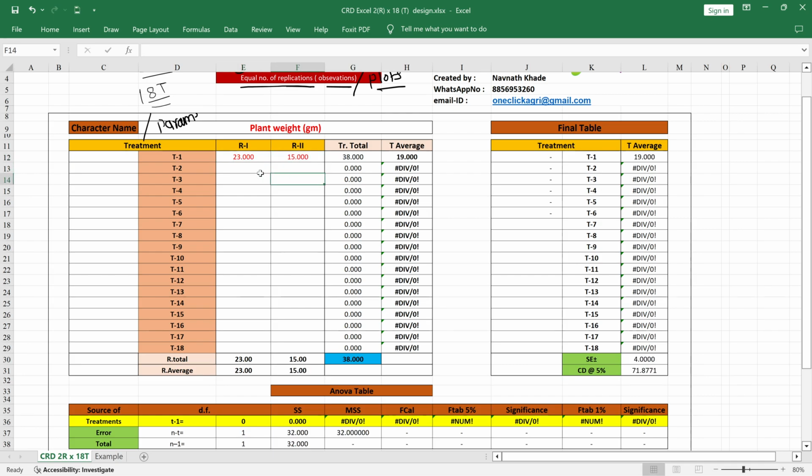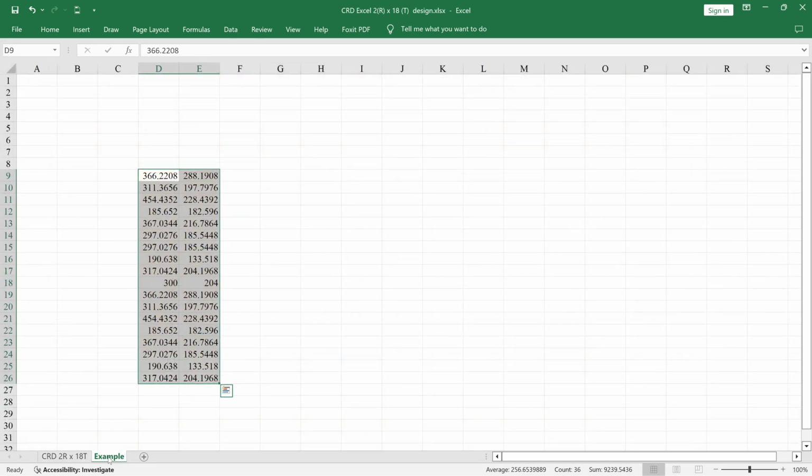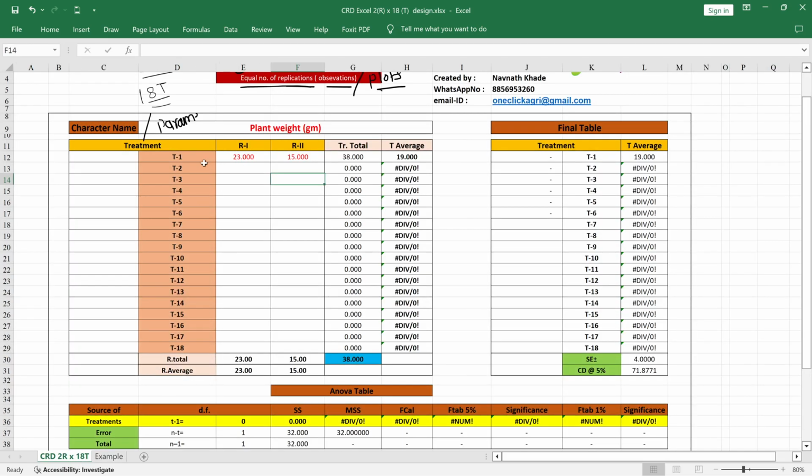Likewise, any data you obtained from a lab or a polyhouse, you can put over here. Otherwise, if your data is entered in Excel, you just go to the entered data, but your data should be in this format, meaning treatments and R1, R2 values.